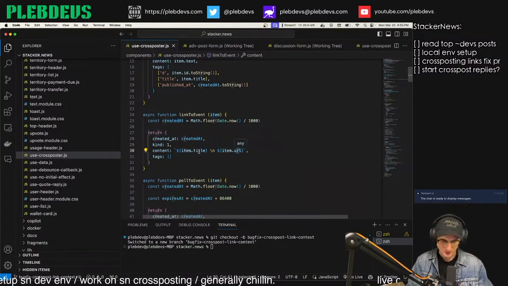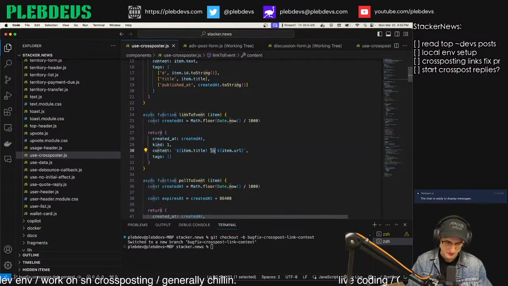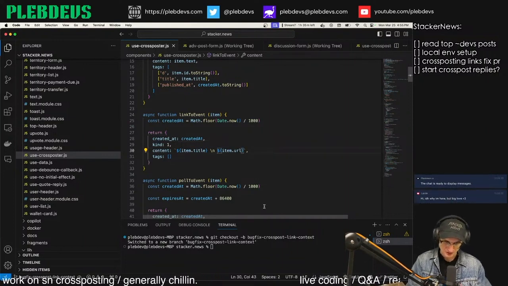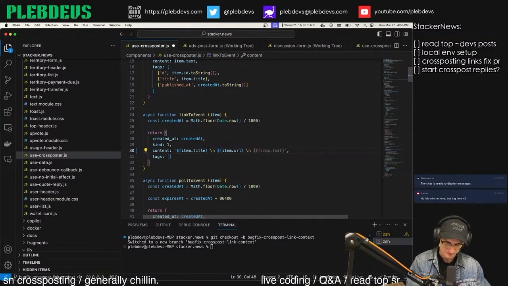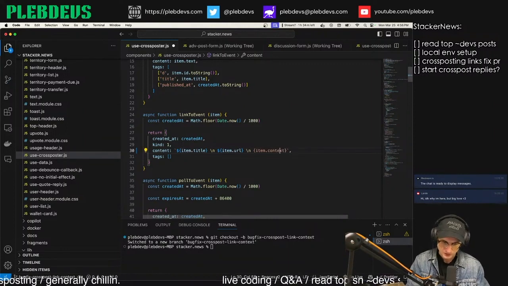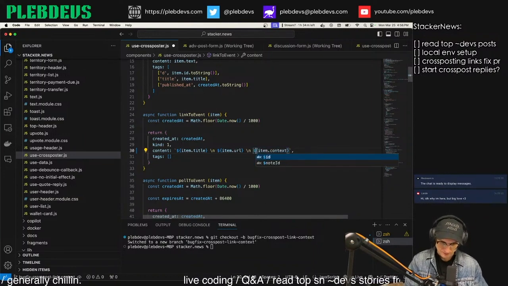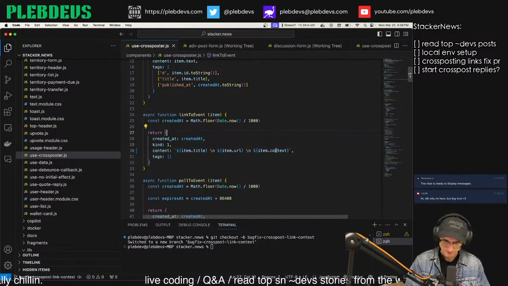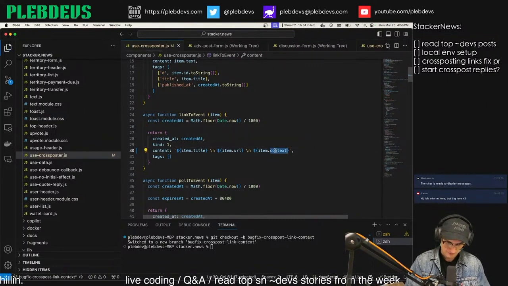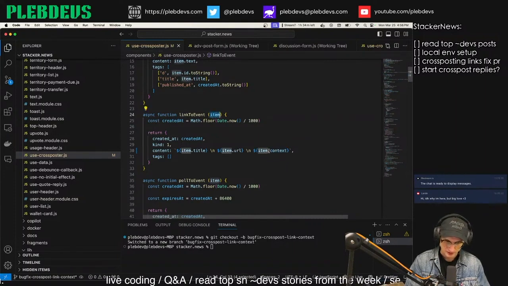Right now, pretty simple. I'm just taking the title and the URL, and breaking a line in between them. That's how I'm formatting it. So my dumb simple idea is that I'm just going to do the same exact thing once again, \n, but with item.context and a dollar sign here. Is it going to be this simple? I'm not sure. That's what I hope to get, but the question is, are we even going to get the context on the item?